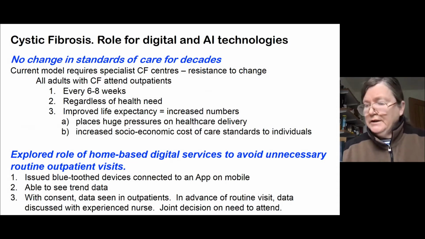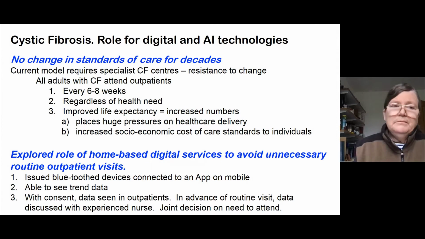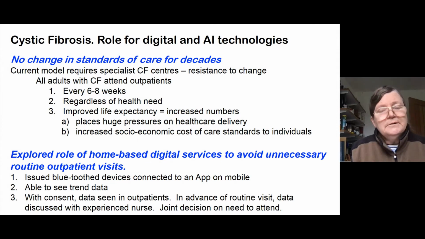Standards of care for cystic fibrosis have been in place for decades now, and there is resistance to change because it has been effective. But the situation now is changing, so that patients are demanding that they don't attend the clinic. It's tedious for them to go up to the clinic knowing that they're well. They sit around in the clinic all day, and then they get told your lung function is okay, you go home. And quite often people lose a whole day.